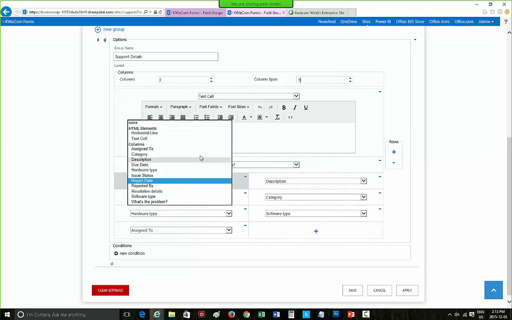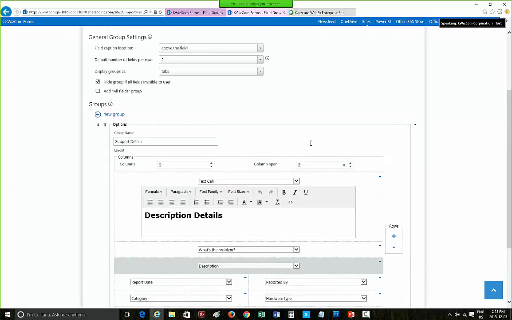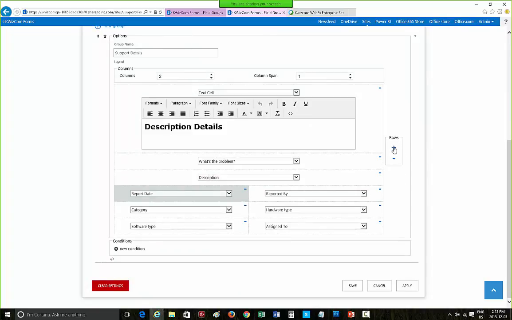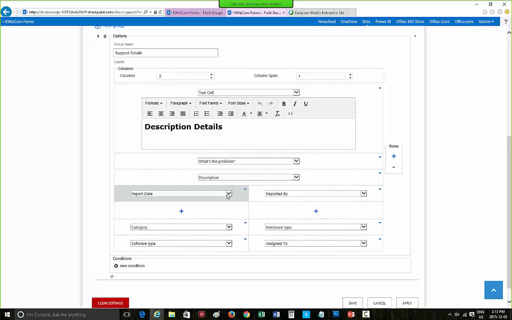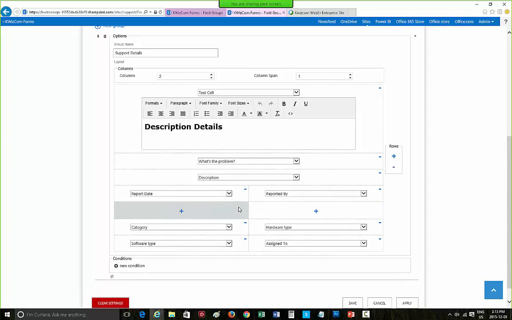I'll move it here. Now my what's the problem and description field have a col span value of 2. And I'll add another text cell header. Let me just move some fields around.